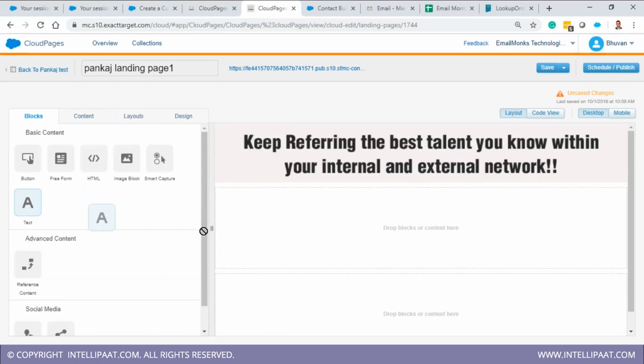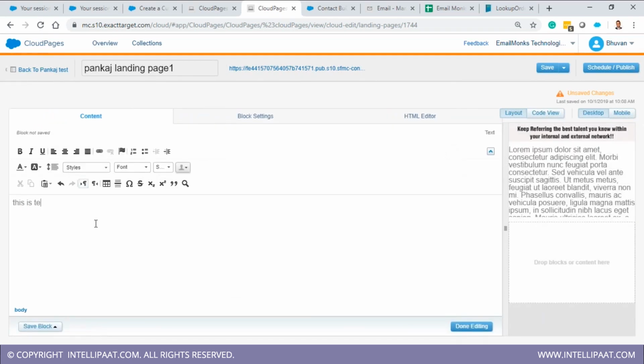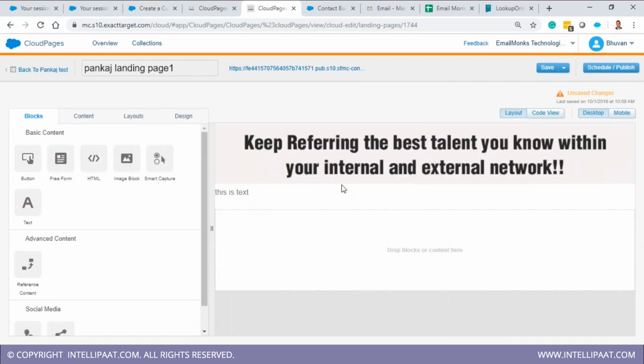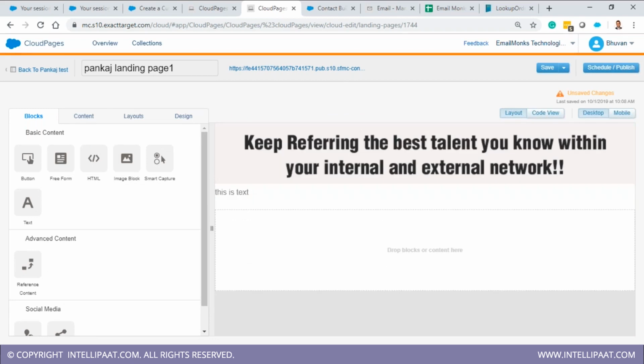That's it, done editing. If you want to add, let's say, text, done editing, will add. So all those kind of intuitive things you can perform on this editor on the left hand side, which is nothing but content builder. I'm assuming you are aware of it. There are a couple of additions as well, to be honest, which we'll be talking about, but this is similar.